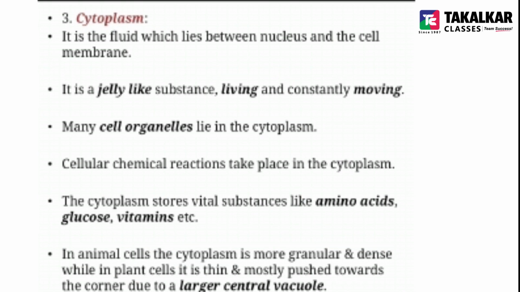So if at all we read certain characters about the cytoplasm, the first thing that we need to know, it is a fluid which lies between the nucleus and the cell membrane. So cell membrane और न्यूक्लियस के बीच में जो जेली लाइक मटेरियल है उसको हम लोग साइटोप्लाज्म बोलते हैं.